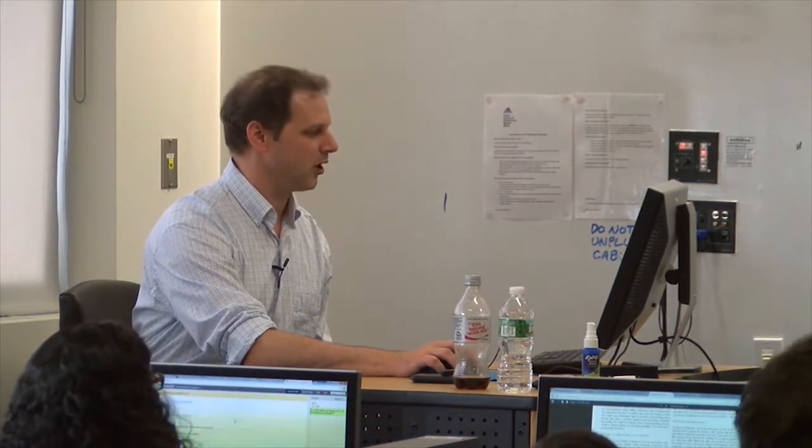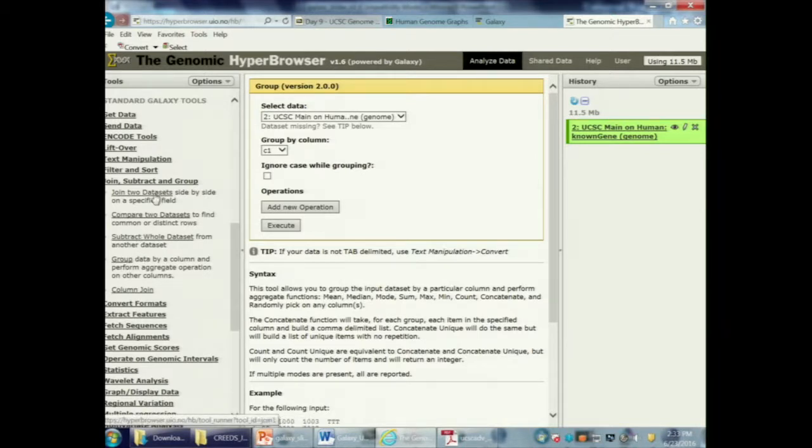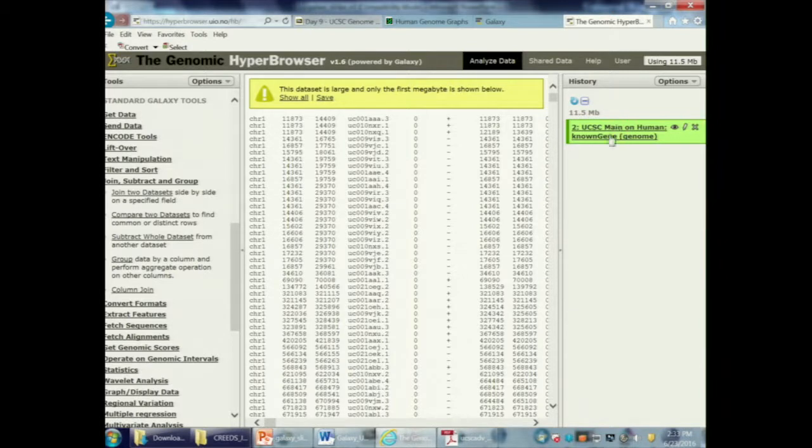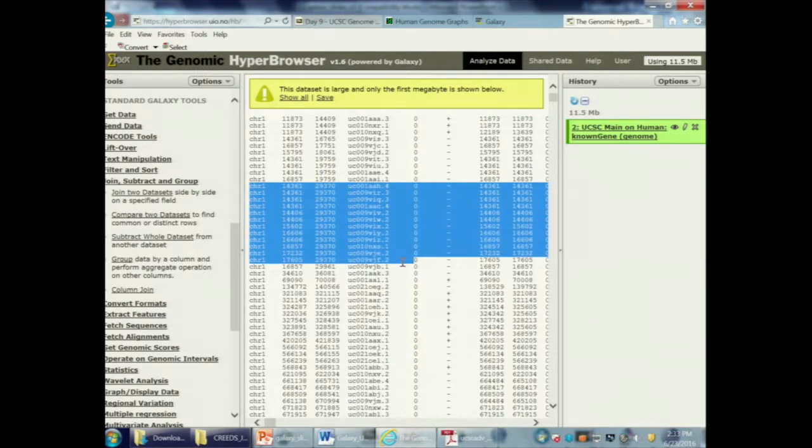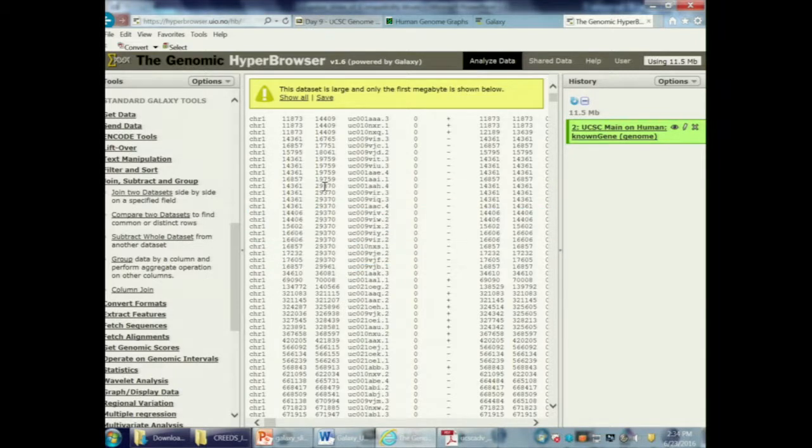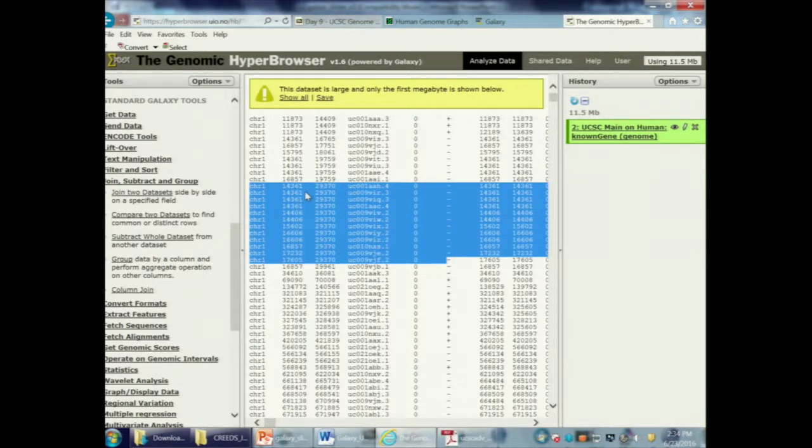Another really neat command is this group column. This is actually really powerful. When you start combining this with the joins, either coordinate join or common field join, group enables you to do a whole ton of stuff. Let's look back at the file of UCSC genes we uploaded. What we'll notice is that there is a whole bunch of entries here that all have the same end site. I'm presuming this is one single gene with the same transcription start site, because it's a negative strand gene, so this is actually the TSS. Each one of these is a different isoform that has a different combination of introns and exons, some of which end at a different coordinate.